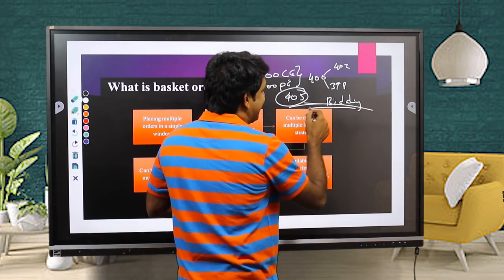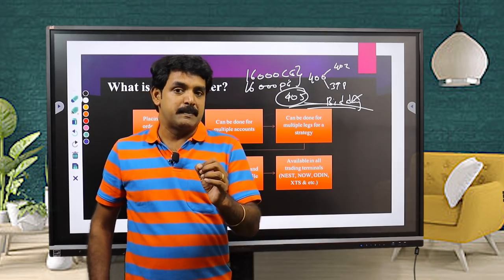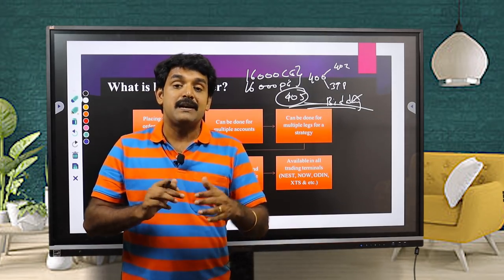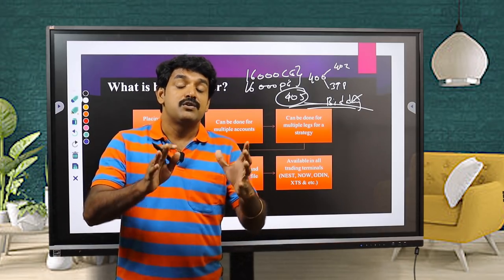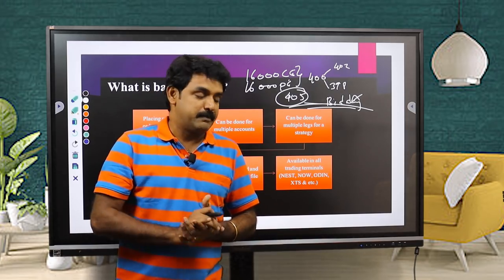This bidding cannot be done in a basket order. Basket order will not look for the premium. It is trying to execute all the orders in a single click. But if you want to look at the combined premium, there is a separate algo software to which you are supposed to subscribe. If you want to know the details, you can call my team.